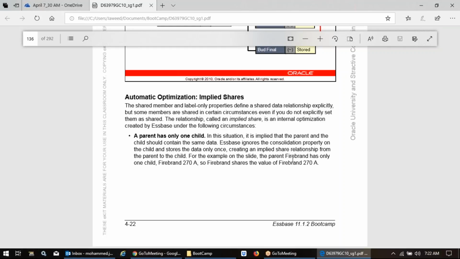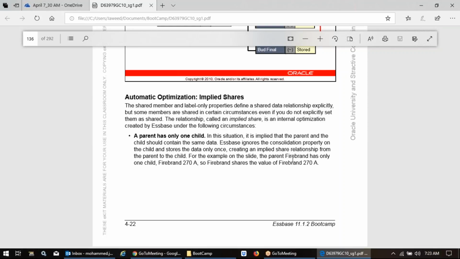Okay, so when you want a member to share a value, you mark it as a shared member, right? That's when it will share the value, whatever it has. Agree?